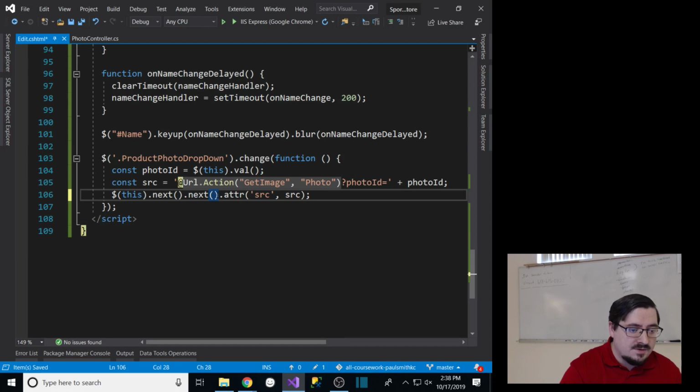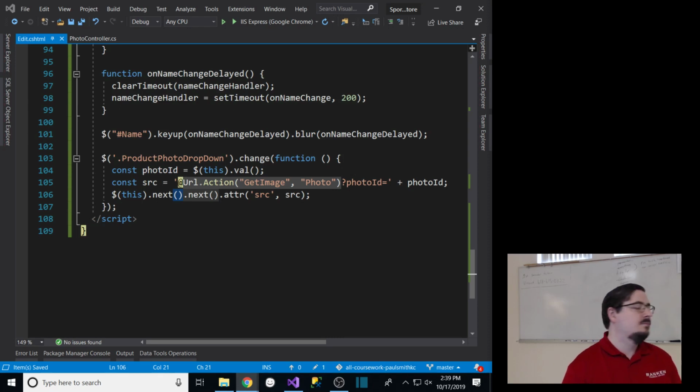Oh, actually, there it is. That's the one I wanted, next until, probably. Either way, if I say next, that will get me down to the specific one that goes with it. Does that make sense? Because it's a drop down, then there's a validation message, and then there's the image.